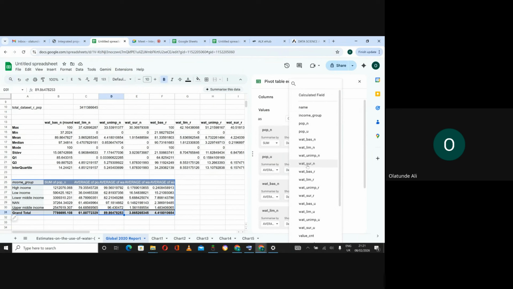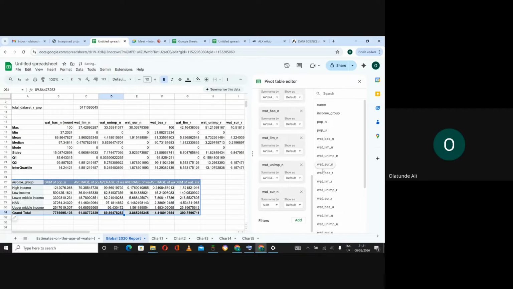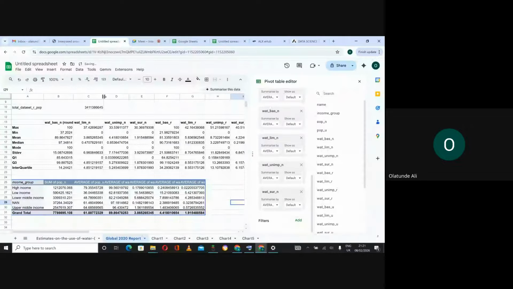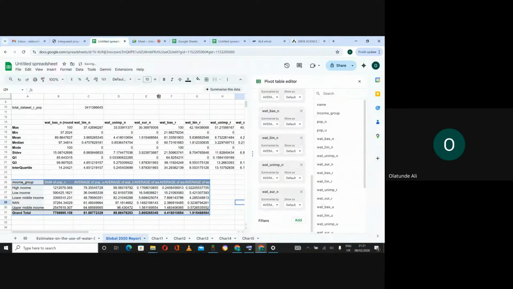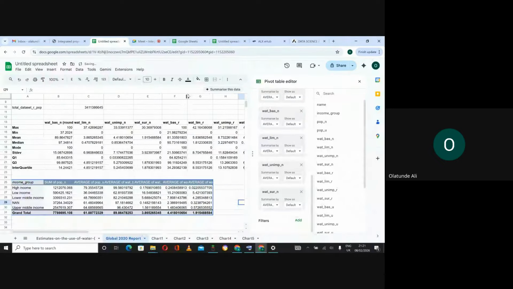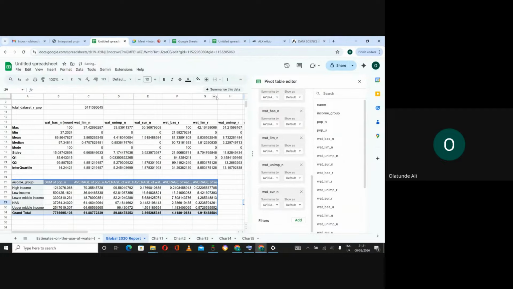And then the final one, surface n, will take it to average as well. So we've been able to do the task given to us.